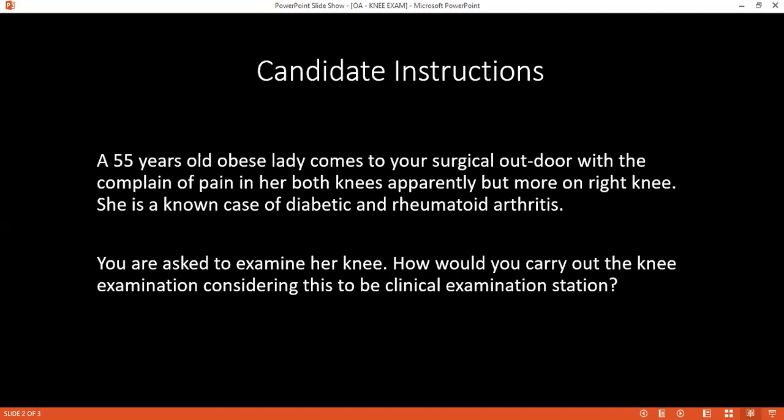Are you going to examine just one knee or both knees? No, I'm doing both knees together. Tell me so that I know you're examining both sides. If you are given the choice, which knee would you examine first? Yes, I will examine the left first because that one is not causing that much pain. Okay. Then now go to the right.